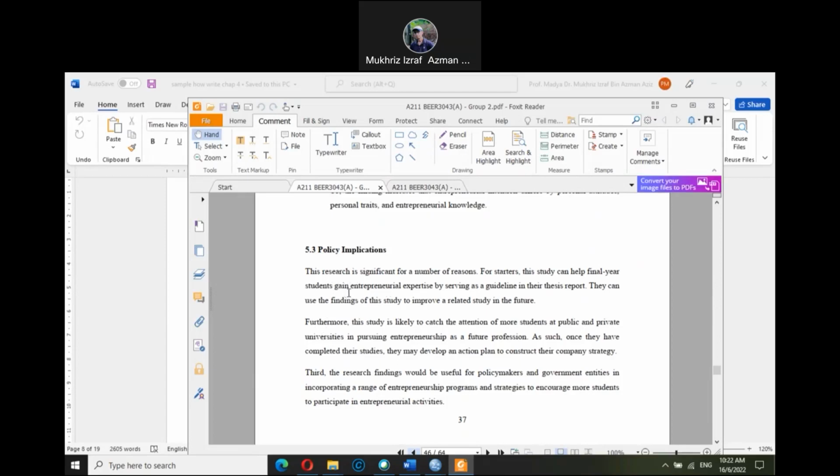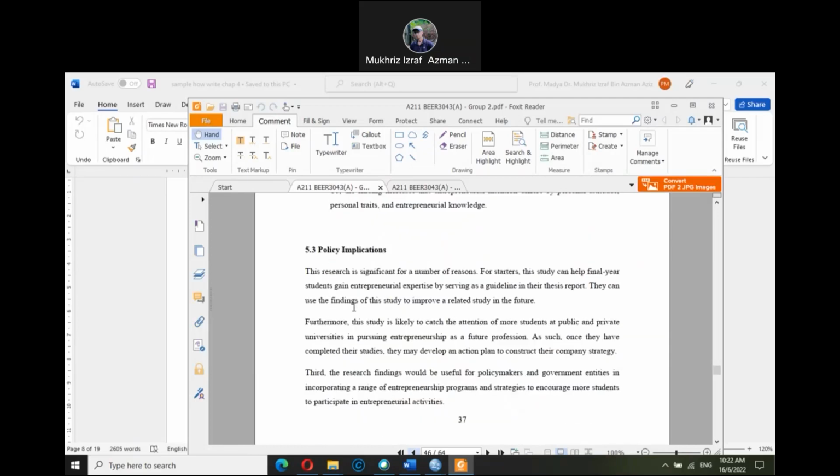Usually this part is the last part of the journal writing or the thesis. Okay, just a short one or two paragraph, I mean, should be fine lah. Okay, barulah ada meaning juga, okay, dalam bentuk kajian. Okay, when you write the conclusion, we want to explain how our study can be berguna, can be beneficial to other people, whether the government, the management, okay, dan sebagainya lah. Okay, so that is what we call as policy implication.